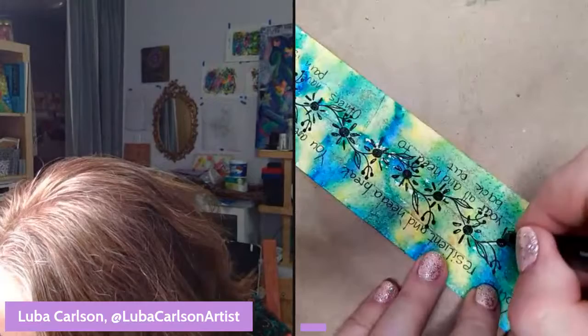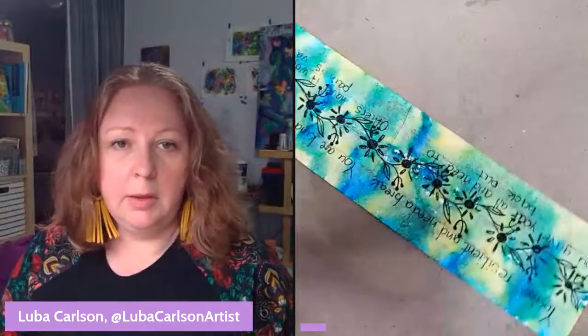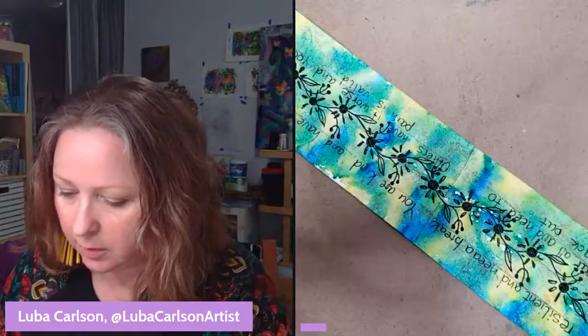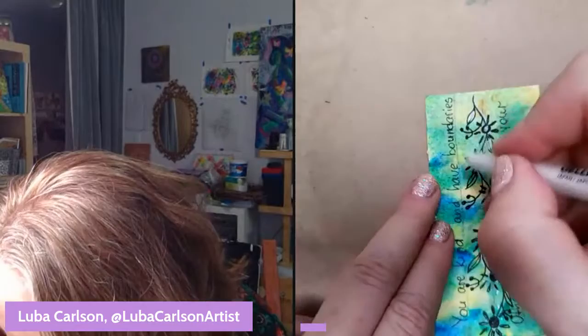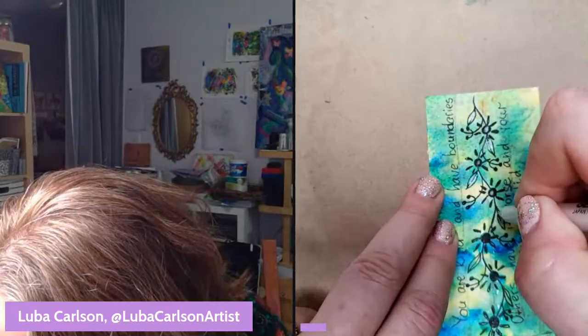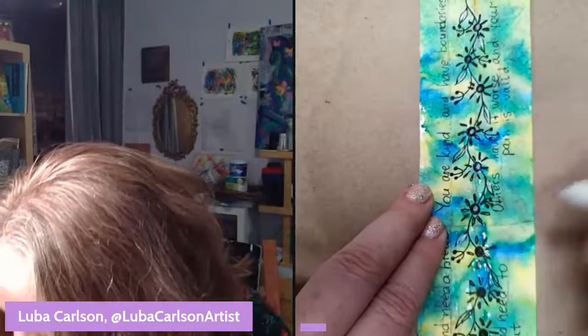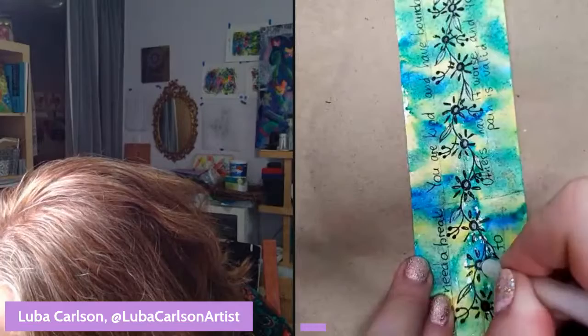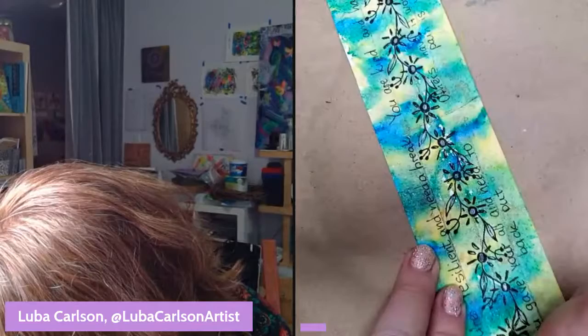So I'm thinking this is a little bit dark. This is quite dark. So I'm just going to grab my white gel pen and I'm going to add some highlights. So I'm coloring inside of the leaves and I'm making the center of these bigger flowers that we just drew. Just adding to that. I will bring it up to the camera so you guys can see. There. So something like that. Whoa, too fast. Here, something like that.